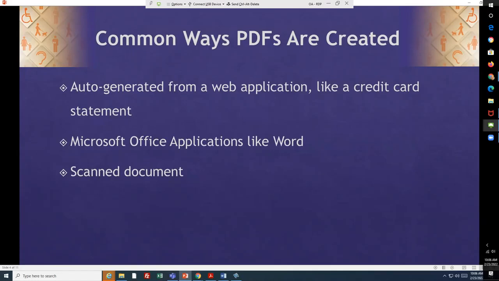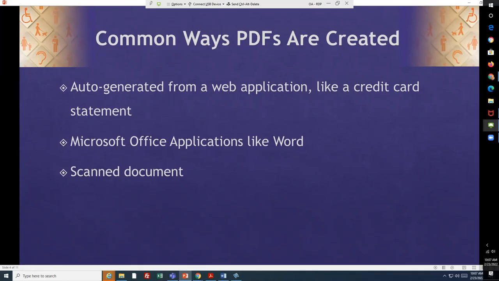Many times you're going to see web applications that you use, like a credit card or a banking website, and you're able to get a monthly statement and download it, things like that. And those are auto generated from tools that are able to create those PDF documents. And just like anything else, they have to take into consideration that it's outputting something that is accessible.